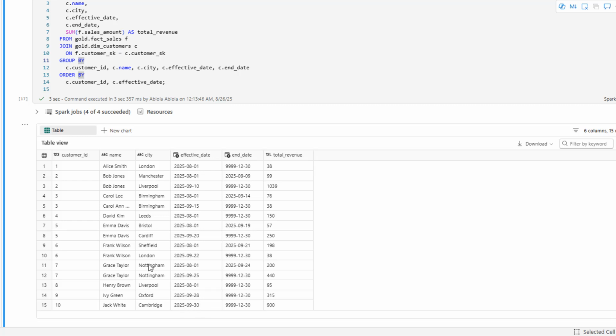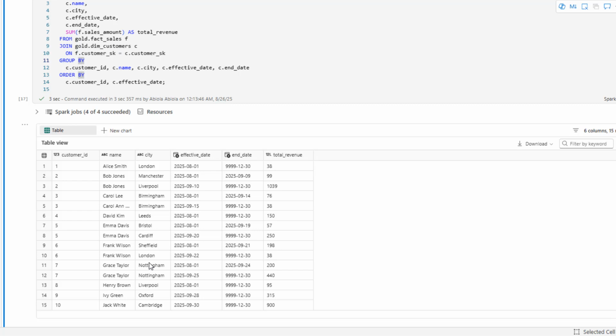And let's just take one more before we wrap up. So you also notice that Emma Davis, living in Bristol City, returned a total of 57 revenue based on transactions. And then when Emma moved to Cardiff, we are now generating 250 worth of sales volume or revenue from this customer. And the same thing probably applies to this customer. We have Frank Wilson living in Sheffield, and this person moved to London. So you discover that we're actually getting more money from this customer when he was living in Sheffield compared to when he moved to London.